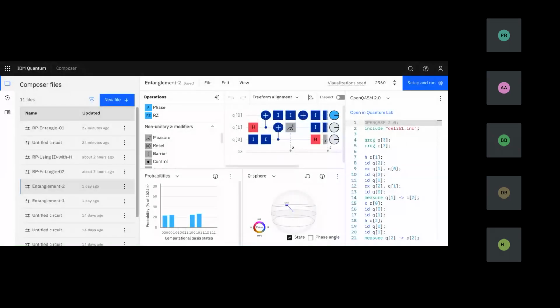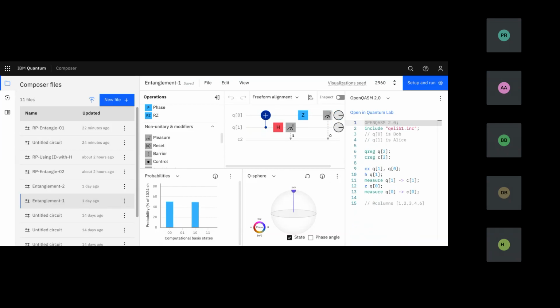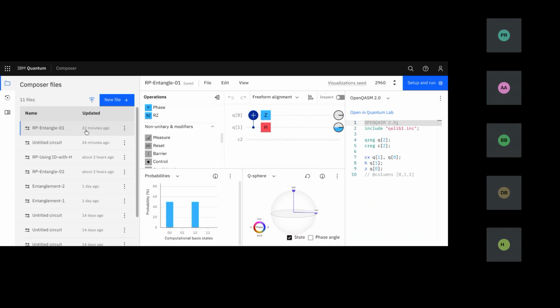Okay. So now you can see this is what, and all these exercises we have tried. Gokhale has tried his way of doing things, and I have tried my way of doing things. And this is on a composer. You really don't need to write code to do this. You can use the composer and see, for example, a simple one like we did in the earliest part today. The first one I took was, I did a reverse of it and then took a Z and an H, and that gives you the state. And these are probabilities, and so this is the way to go about it.